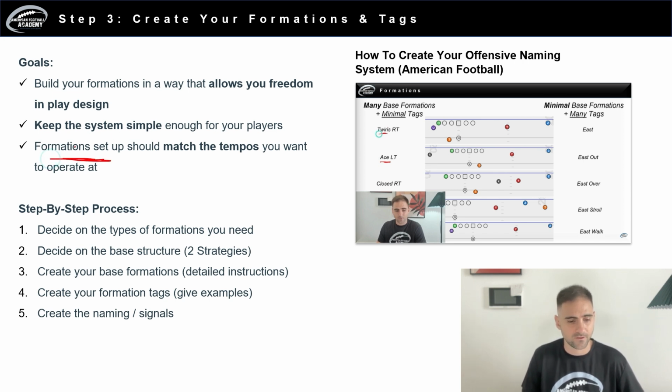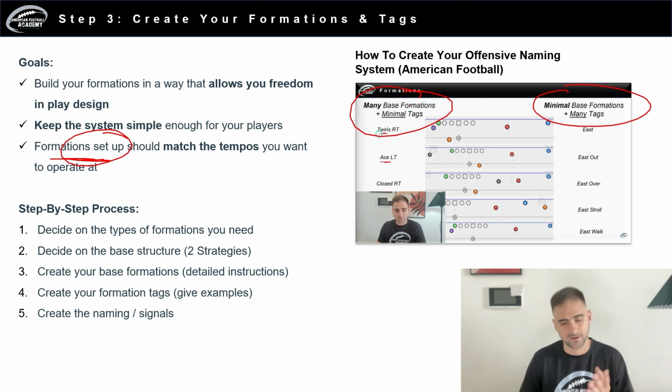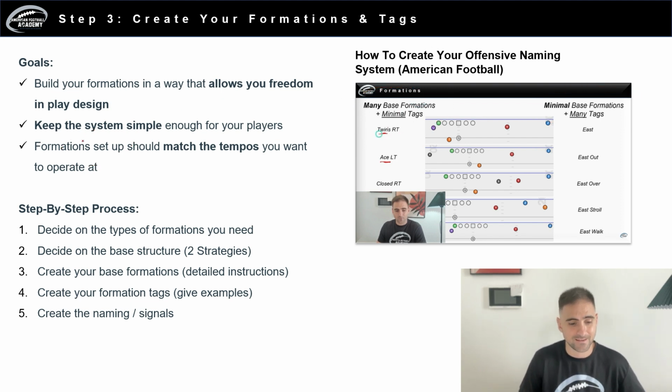All right, so next thing here, the formation setup, essentially what we choose, right? If we use minimal base formations and many tags, okay, that's one option. And then there's also many base formations with minimal tags. Again, watch the video, but the idea is the setup you choose should match the tempo that you want to operate.